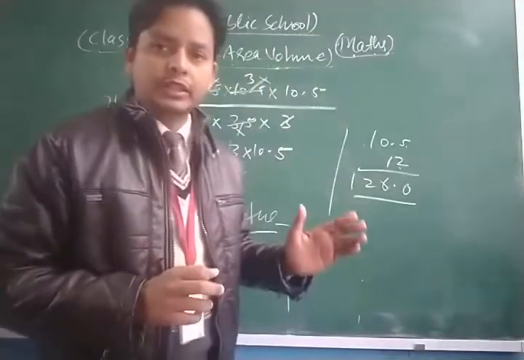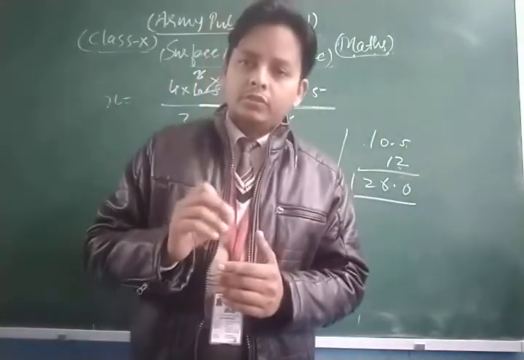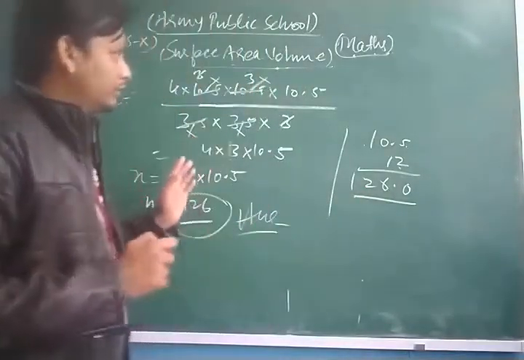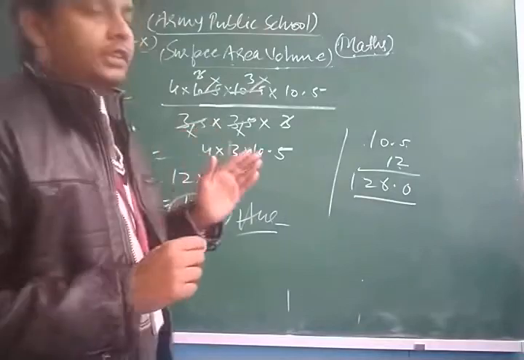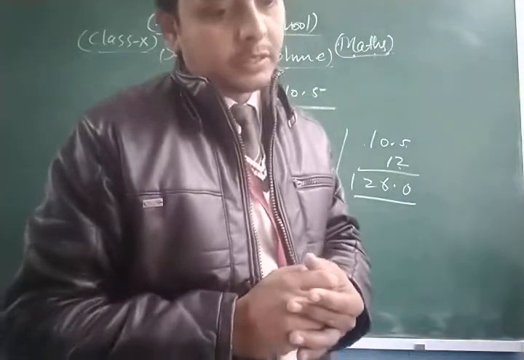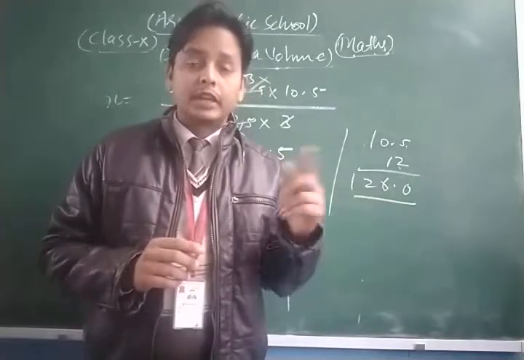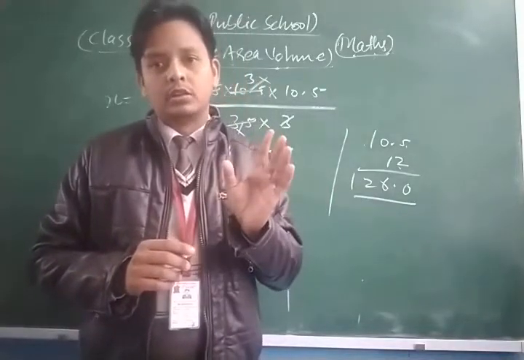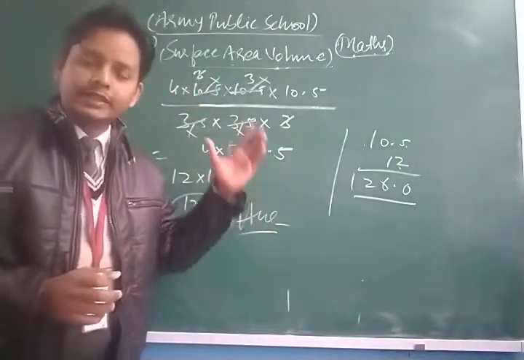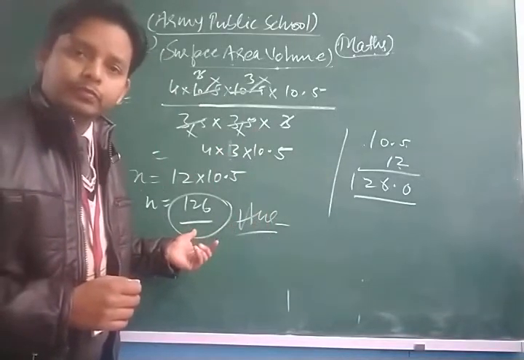In all that type of questions, first, in that condition the volume will be the same. So for that question, the volume of the sphere having radius 10.5 centimeter is equal to n, which we take as the number of cones so formed, into the volume of each cone. So we apply that condition, and after putting all the formulas and values and simplifying, we get the required solution, that is, 126 cones are formed for that question.